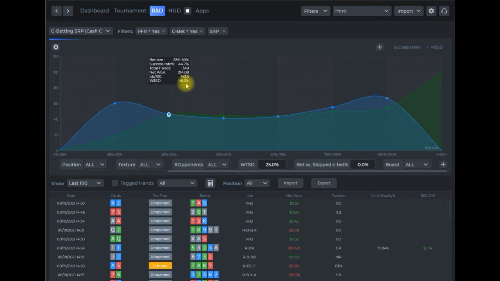So I hope that gives you an idea of some of what R&D can do. It's pretty amazing. If you play around with it a lot, you'll see exactly how you can really get into some deep dives in your data.